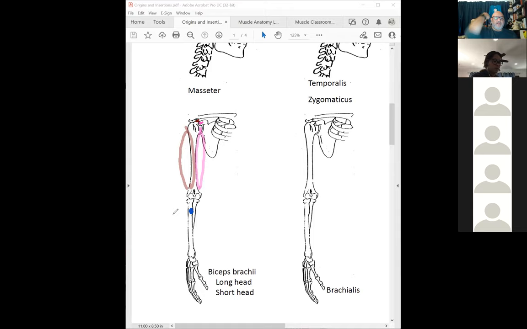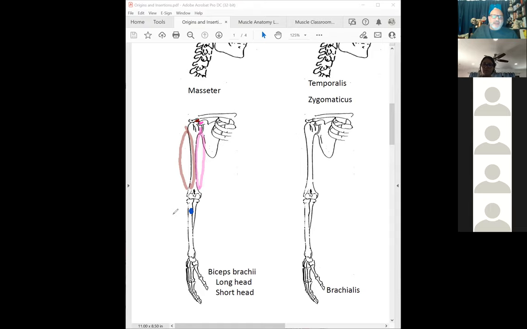and then flexes. Now, if you think about it, if you're lifting weights and curling, can you lift more when you're supinated or when you're pronated? Supinated. Right? Because when you pronate, you're actually kinking the tendon of the biceps brachii and you're not able to easily engage it. Whereas when you're supinated, you can easily engage it and you can curl much more weight. However, you can still curl some weight when you're pronated. So clearly there must be other muscles that flex your elbow. And that's where we're going to go next.